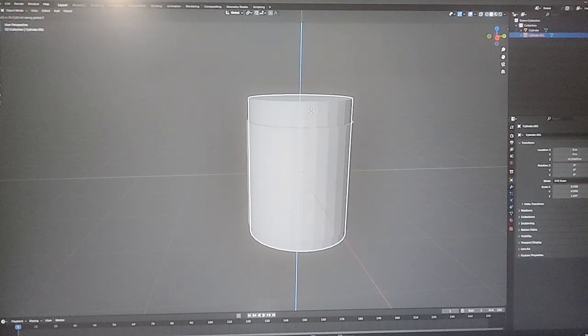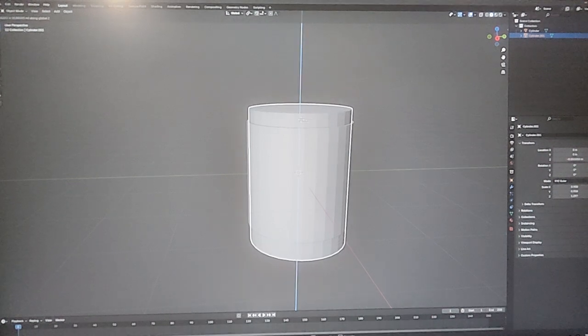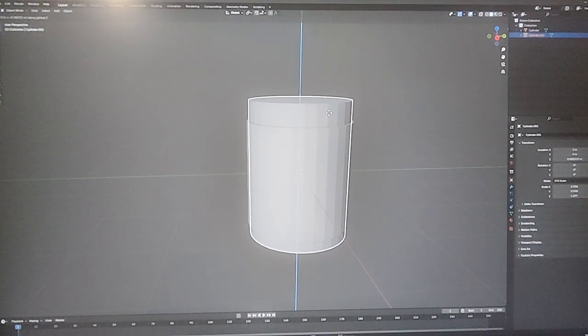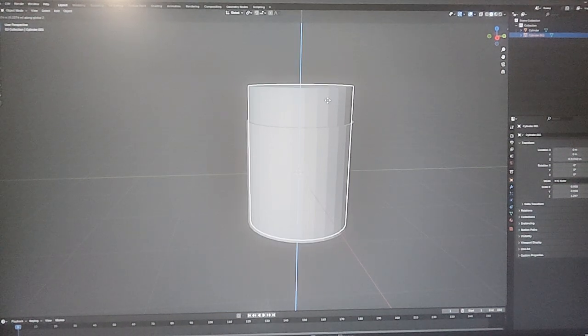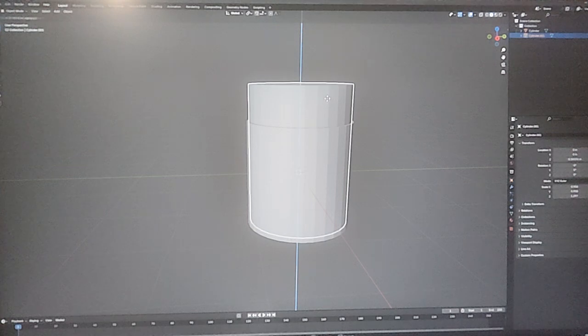In this case, after pressing G and Z, there is no possibility to move in the X and Y axes, so it makes it easy to move on the Z axis. So now I can define the bottom thickness of this cup. As you see here, I put such thickness.